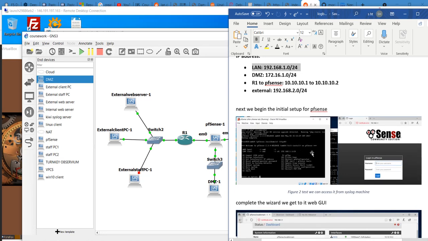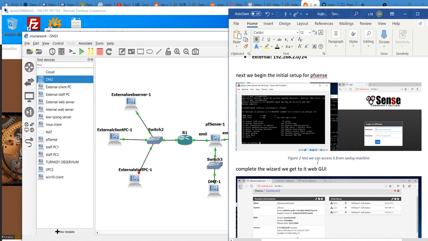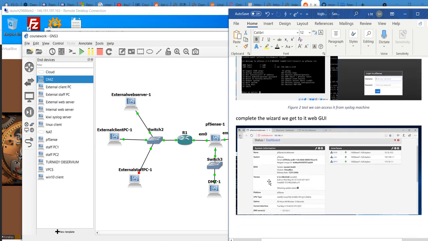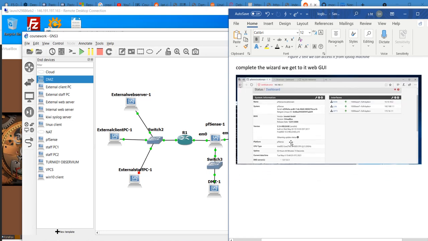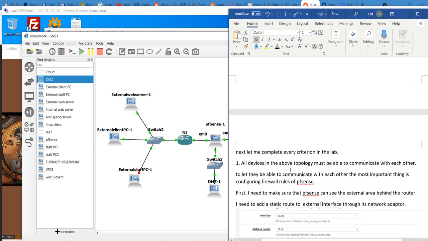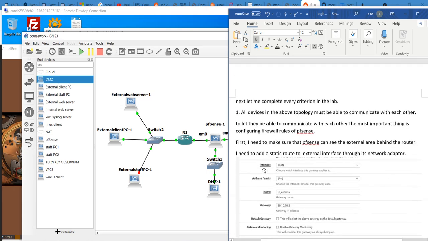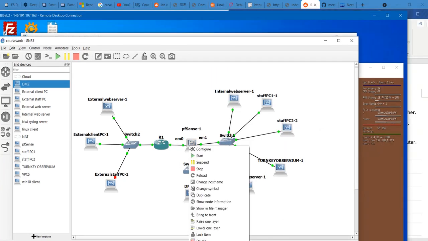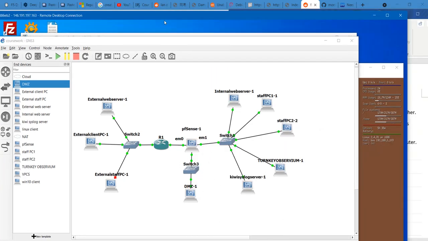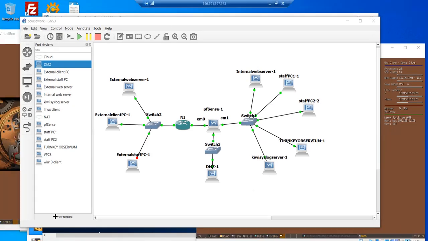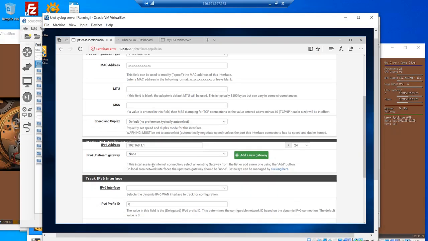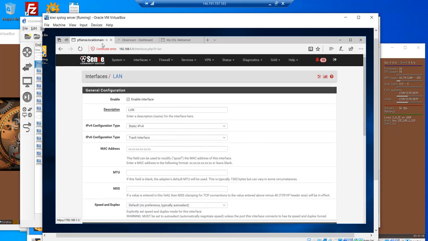Here we can begin the initial setup for pfSense. This wizard, we go to the web GUI. Here, this is the web GUI of pfSense.